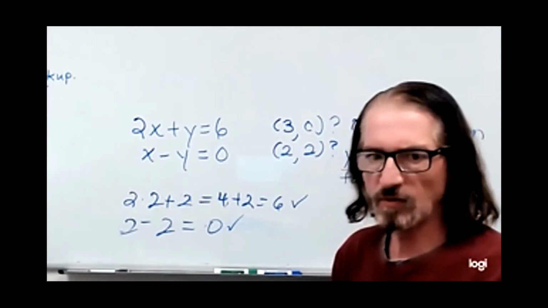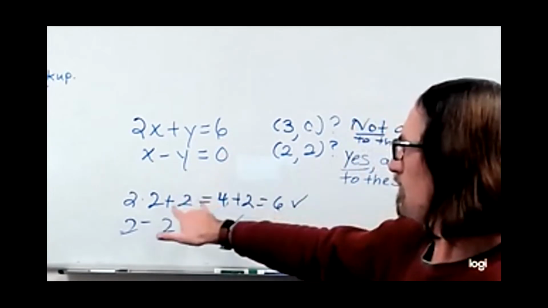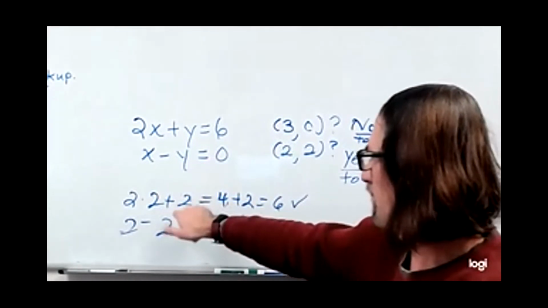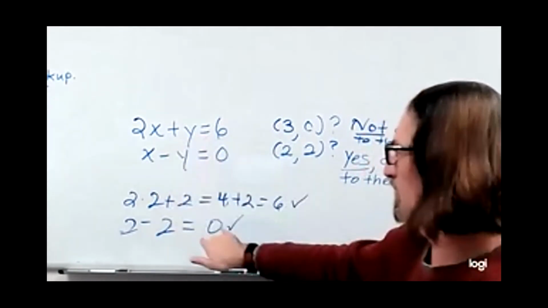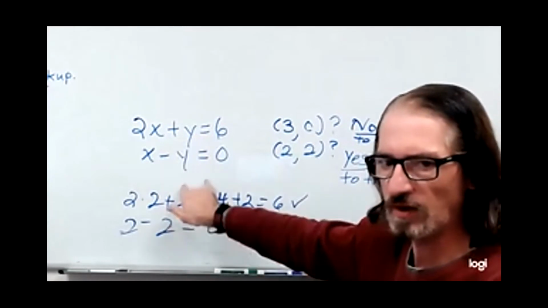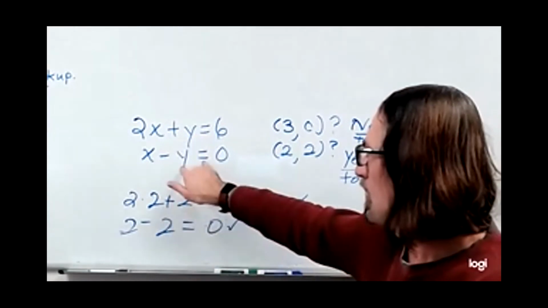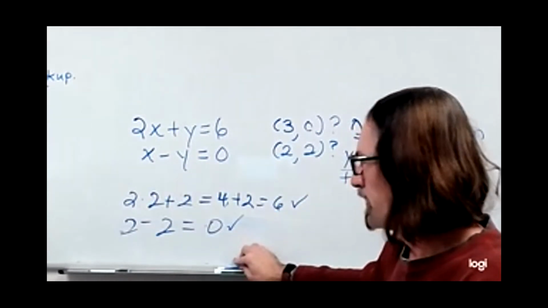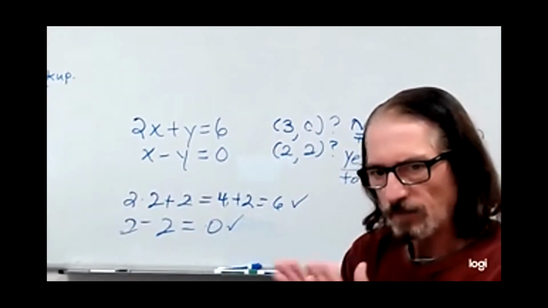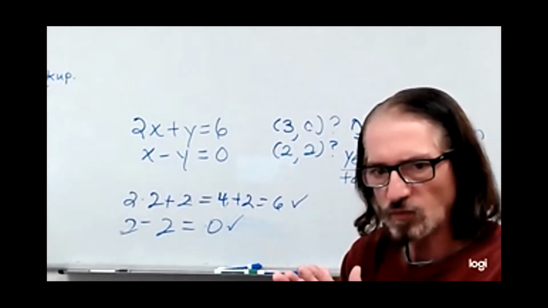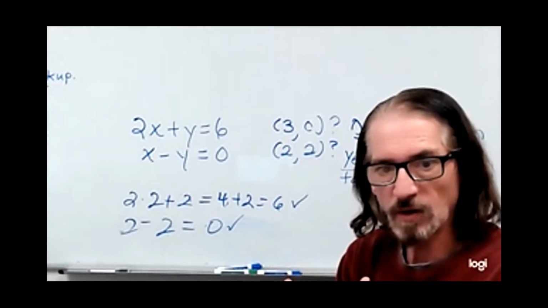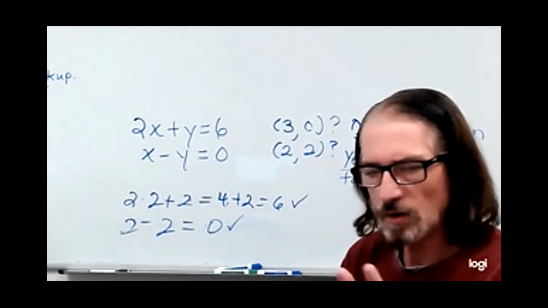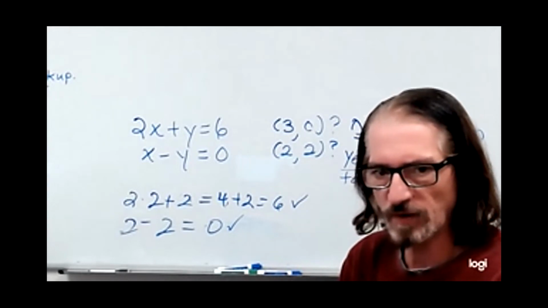What's coming next is, since I gave a hint there about this point being on the graph of the first line, and since it was also a solution to the second equation, it'll be a point on the graph of the second line, then we should expect that that's where those two lines meet. So we're going to talk about graphical solutions, and we'll also talk about one of two options for solving algebraically.